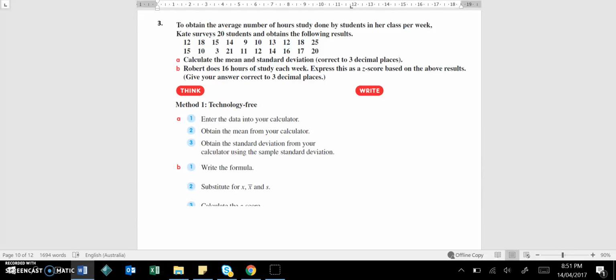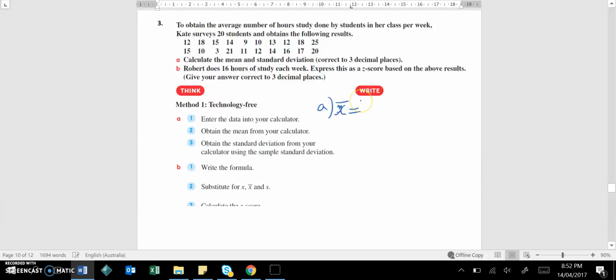For part A, I would just be using my calculator, and that's what it says to do. You can either add them all up and divide by 20, or put them in the data mode. So you would go mode 1, get into stat mode, then enter all the numbers in your list, press AC, and then shift 1 VAR or 4, and then choose the mean and the standard deviation. The mean looks like x bar.